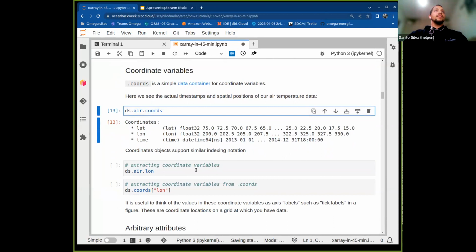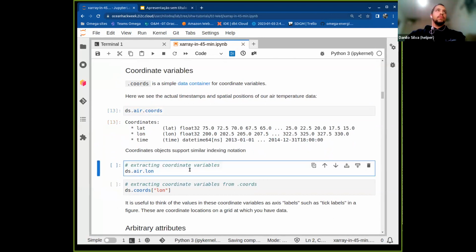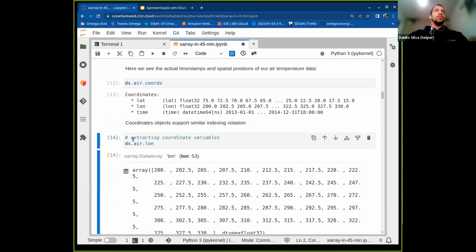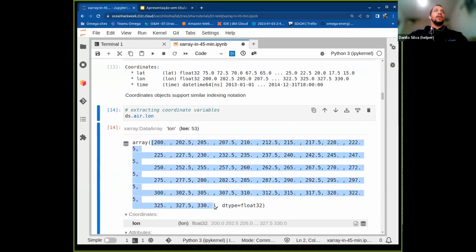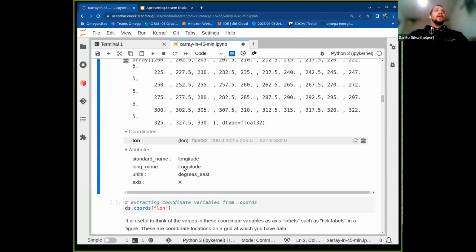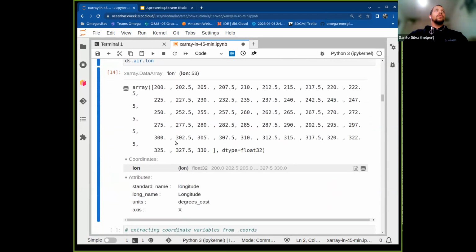We can also extract the coordinate variables using the syntax here. So ds.air.lon, and we are going to see that we have a data array covering our longitudes from 200 to 313 degrees. And for the coordinates, we also have attributes.